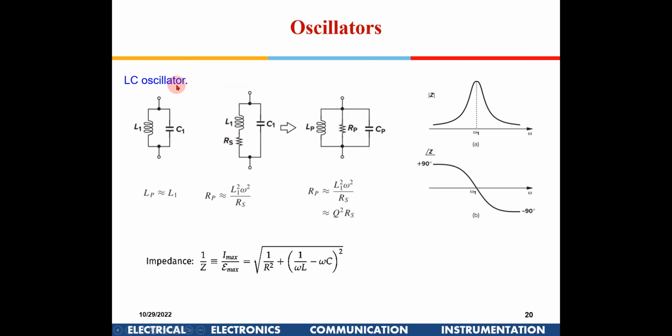Now see, this is known as an LC oscillator. This has an inductor and a capacitor which are taken in parallel. Actually, all inductors, when you make them on a VLSI chip or even discrete, will always have a series resistance. And this circuit is equivalent to this circuit, where the value of RP will be given like this. How did I reach from here to here?